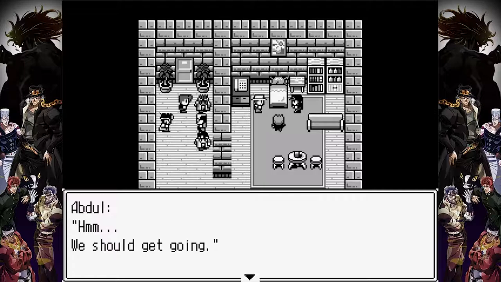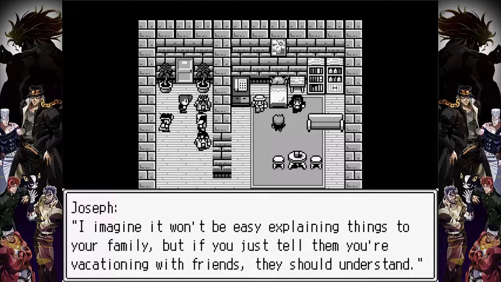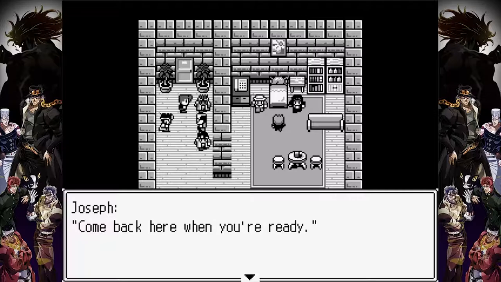Kevin? I imagine you have many things to do before you depart. You should head home for now. I imagine it won't be easy explaining things to your family, but if you just tell them you're vacationing with a friend, it should be fine. Come back when you're ready. Oh, okay.